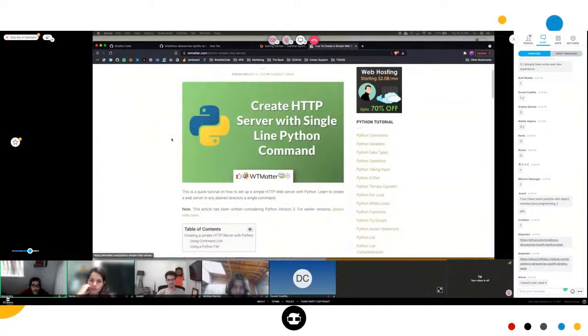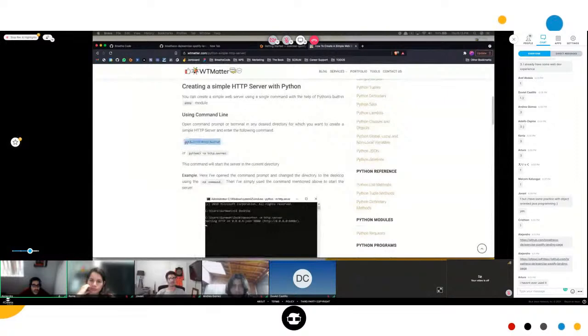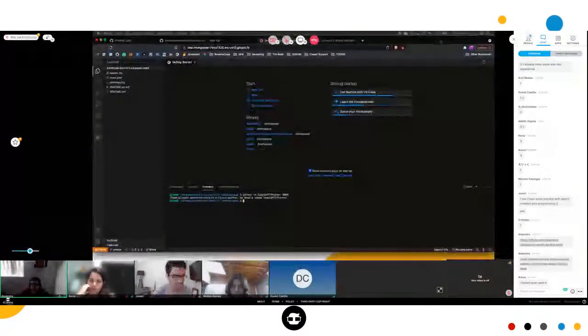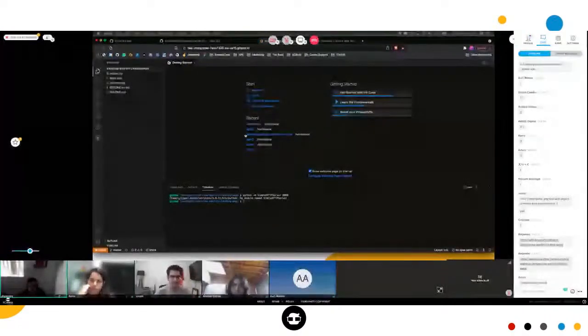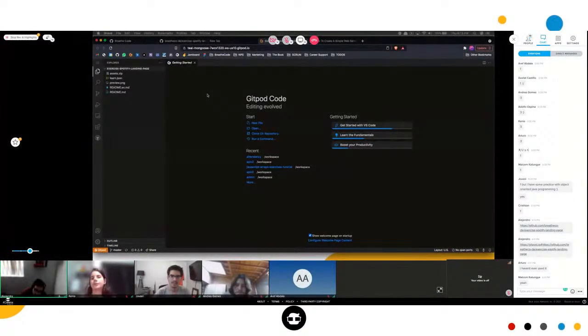If you haven't ever used it, don't worry. This workshop is designed for people that haven't ever used it either. It doesn't really matter. I'm going to explain how it works. Just let me know if you see what I see, like if you have the coding editor and it says getting started in front of you and it says start, recent. Let me know yes or no in the chat once you have it. Also, let me know if you have any questions or any problems.